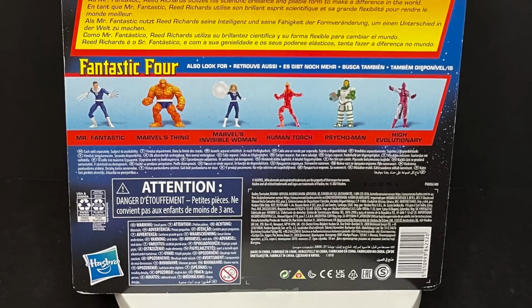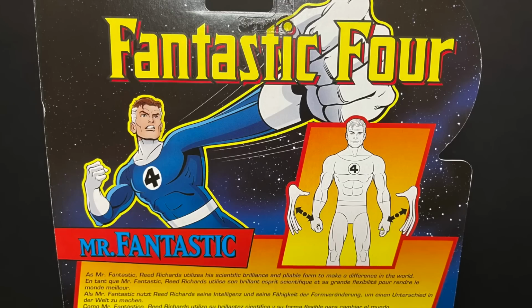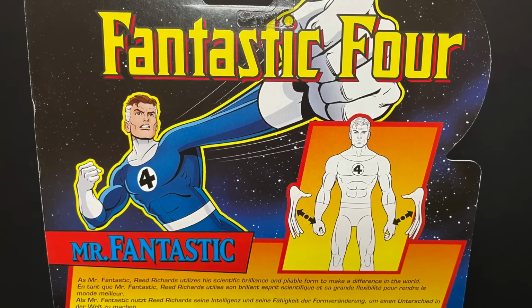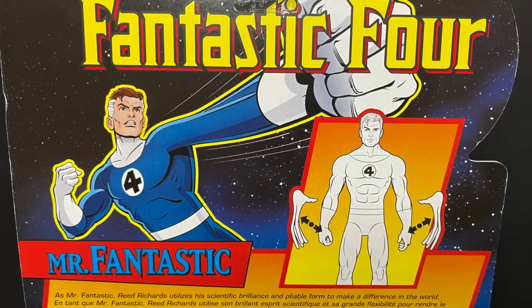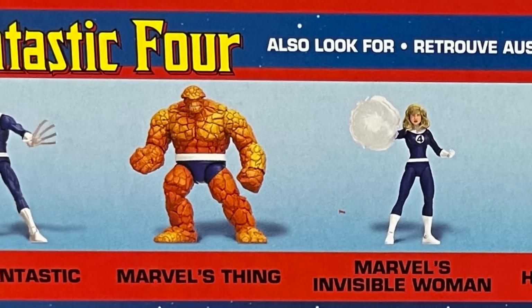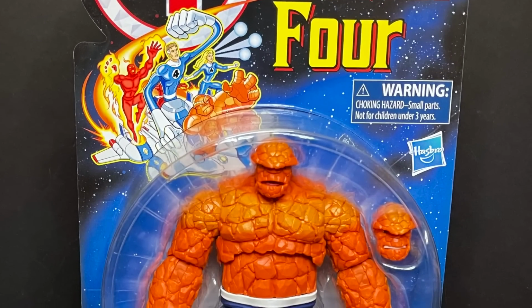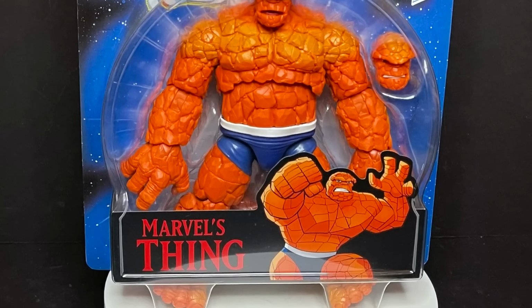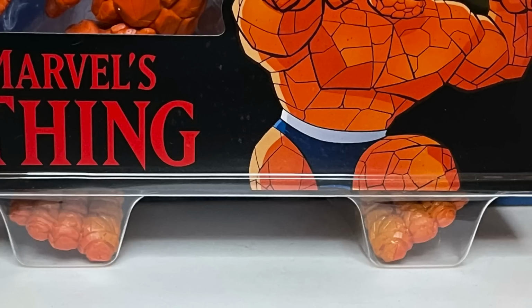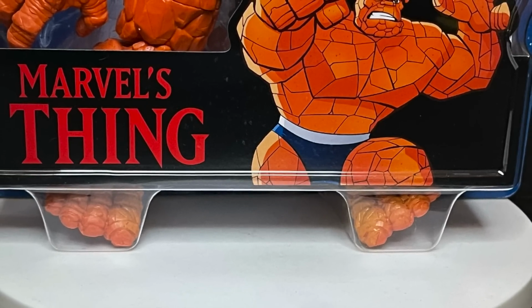Just saying, on the back side of the card you get a little bit of a bio, and you get to see, oh look, you can swap out Reed Richards' hands, but everything is just very crisp, very clean. It's a very thick card back, and you get to see all the different figures for this line, which we will be talking about. This is more of a higher price point, which works for that collector-ish sort of deal. I also like how the figure is so big, you gotta put his feet down in the bottom of the bubble of the card, right?